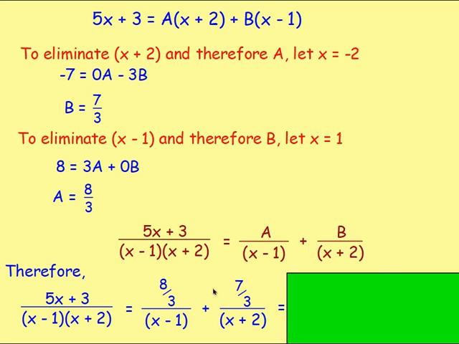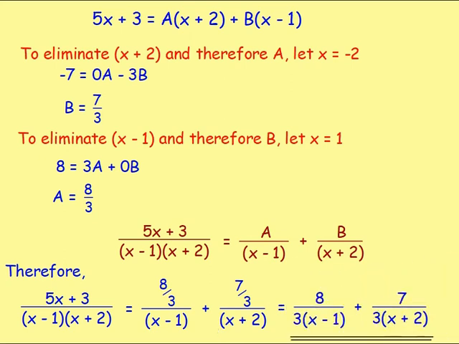However, it looks very strange to write it like that with the fractions within the fractions, kind of blows your mind. So you need to rewrite that and really keep the 8 on the top. If you're dividing by 3, just move the 3 down here to the bottom. The same here, keep the 7 on the top. If you're dividing by 3, move the 3 down to the bottom. So a better way to write that is going to be 8 over 3 bracket x take away 1 plus 7 over 3 bracket x plus 2. And that will be your final answer for that one.